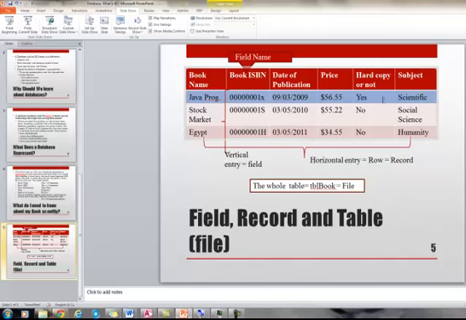And the horizontal is called a record, and everything together is saved as a file. So these 3 terms, field, record, and file, which is also going to be represented by a table, are very important for us to understand before we could actually move on to build our very first table in Microsoft Access.